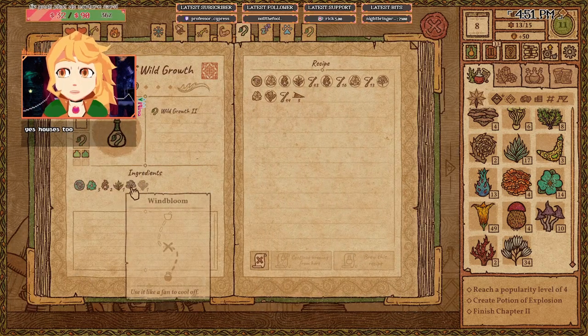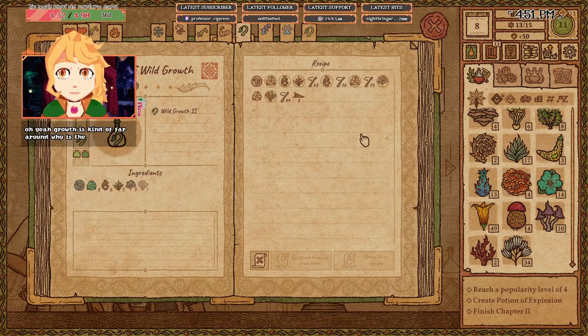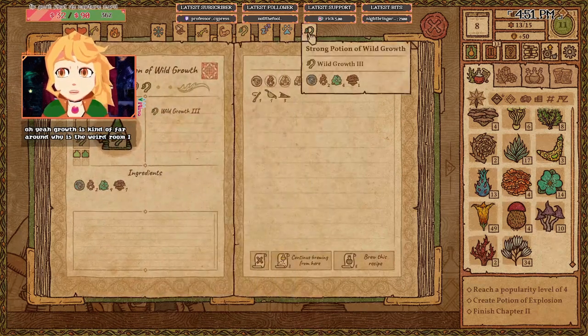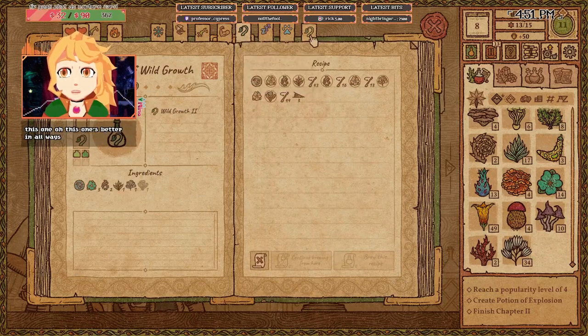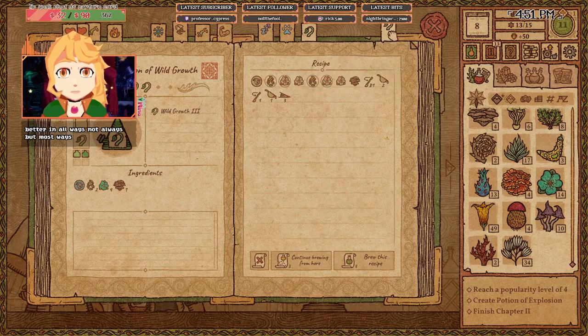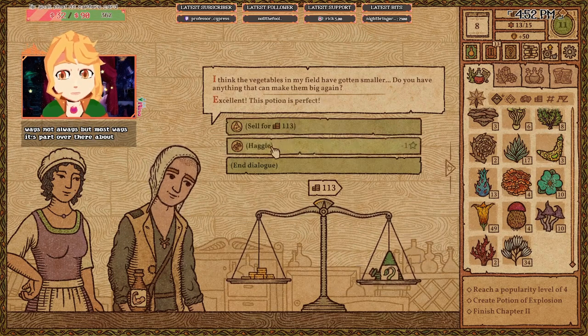Oh, what am I missing? Oh yeah, growth is kind of far around. Fire's the weird shroom. Oh, I have this one. Oh, this one's better. In all ways. Not always, but most ways. This part over there. Oh, bow!